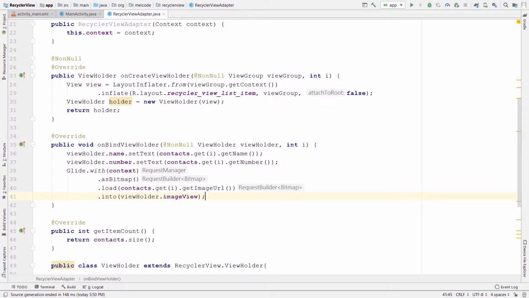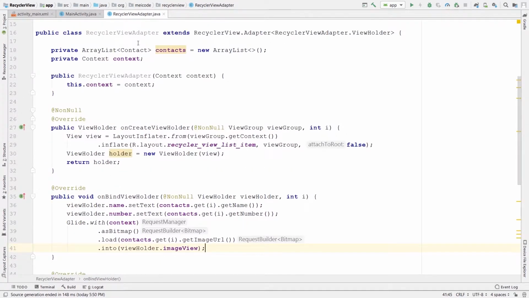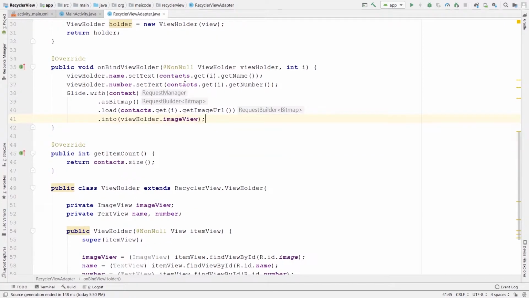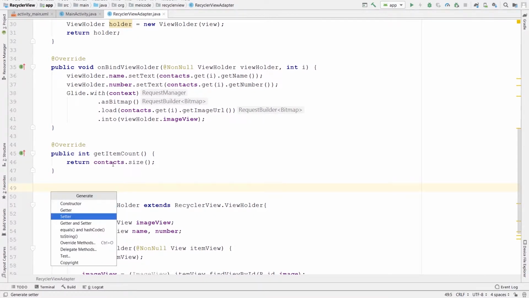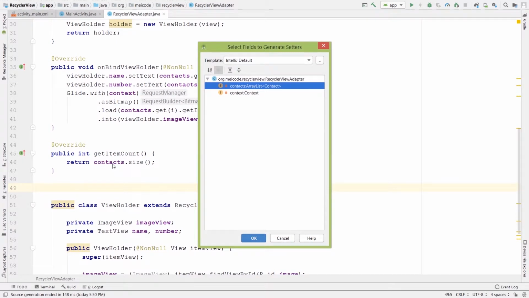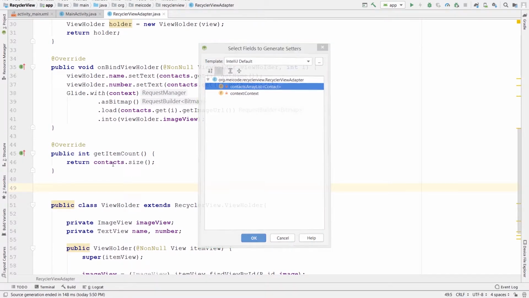After creating this method, we need another method as well, and that's for setting different contacts for this adapter. So essentially that's going to be a setter method. I'm going to create that in here. Once again, I can press Alt plus Insert and I can select setter this time. I'm going to create the setter for my contacts.